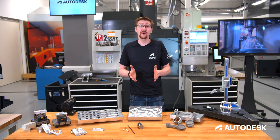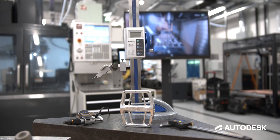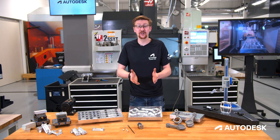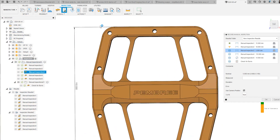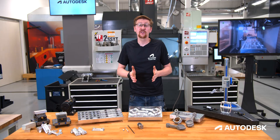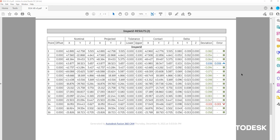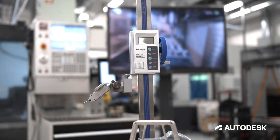In Fusion 360 we can not only import inspection results from our spindle probes but we can also look at how they interface with manual handheld equipment such as calipers, height gauges, and micrometers. Meaning that you no longer have to have paper inspection reports on the shop floor being filled in and then manually copied back onto your data system. Using Fusion 360's manual measure not only creates the inspection sequence but also allows it to be recorded every time the component needs to be inspected, providing consistency across the whole production run. We can combine the results from our spindle mounted probe and our manual equipment into one cohesive report. This can either be saved for internal records or shipped out with that component to the end customer, showing that you care and have control around the quality of your components. Fusion 360 provides an integrated solution for your different pieces of metrology equipment.